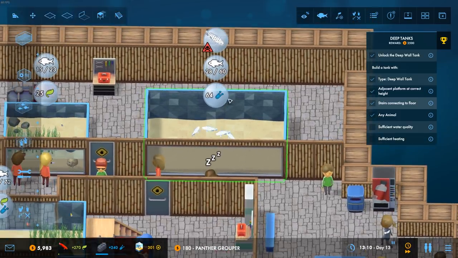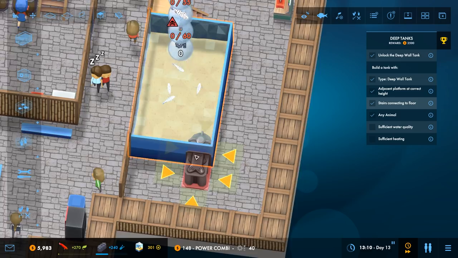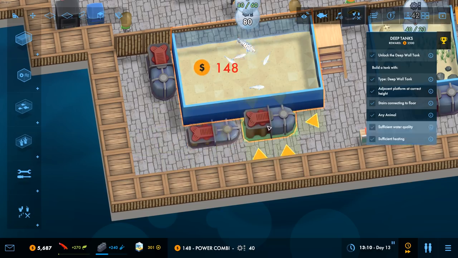I mean, that's going to be pretty close, but that's fine. It's going to give us lots of nice science points, which is something we haven't been getting too many of. Alright, so let's get these filtered. So it's got to be an old power combi in there, hasn't it? Let's have a look what that does for us. We need two of them. That's fine.